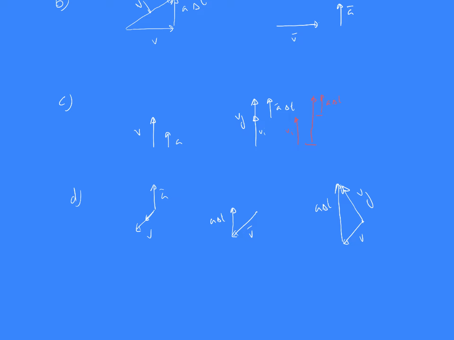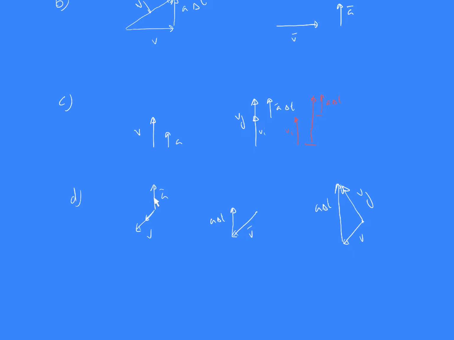Does it change the magnitude? Yes. Does it change the direction? No, but the magnitude has been changed. So the direction of the velocity in this case is not changed, it only produces a change in the magnitude of the velocity. So a parallel to v will produce a change in the magnitude of the velocity.